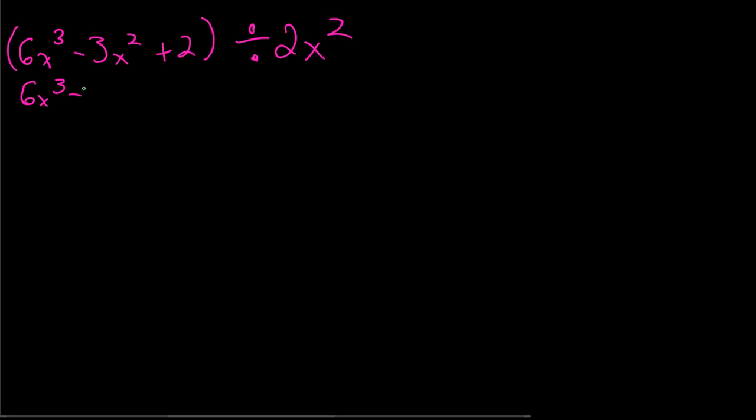So I'm going to look at the division of 6x cubed minus 3x squared plus 2, and I'm going to divide it by a monomial, 2x squared. Now I'm going to write with the division sign here. You've noticed I have a tendency, I like to write my divisions as fractions. I'm going to do this a little bit for now, because my emphasis is on the idea of dividing. But the first step I'm going to do is write it in a fractional form.